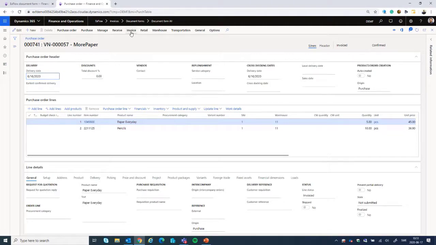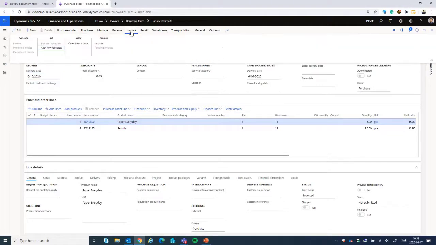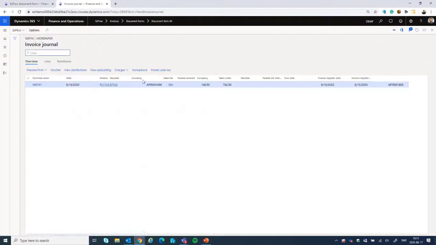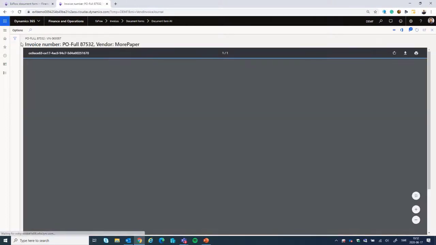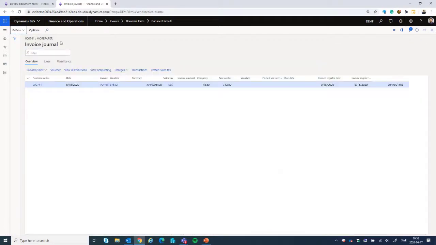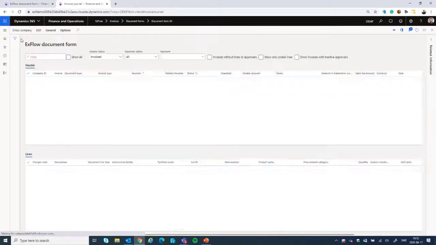Let's go and have a look at the invoices from inside D365 just to prove that you have full traceability between ExFlow and D365. So if I click on the invoice journal, automatically it would open up. And of course, anywhere ExFlow is posting, you will find the ExFlow famous key. So click on it and say, show me the invoice image. I just want to see the invoice image in a proper scale to see what is going on in here. Or take me to the document form where the journals have initiated from.